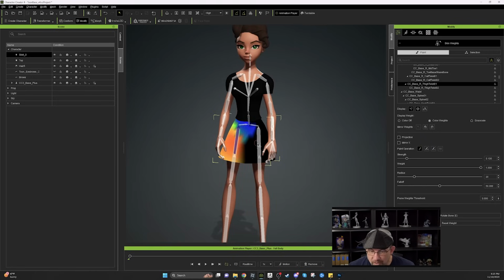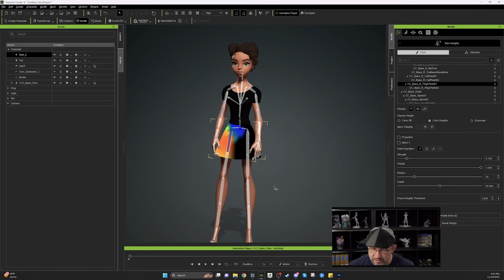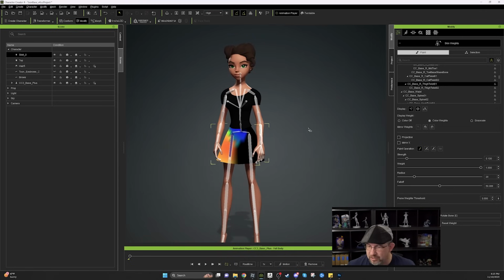Okay, I got it to show up. So if you right click on the bone, you can see it has the skin weighting. You can go in here and also select the bones over here in this list. You can use the paint brushes and do some paint weights, or you can adjust the strength and the weight here by hand, or you can just brush it right here. So that is how you adjust the skin weight of anything that you need to tweak.